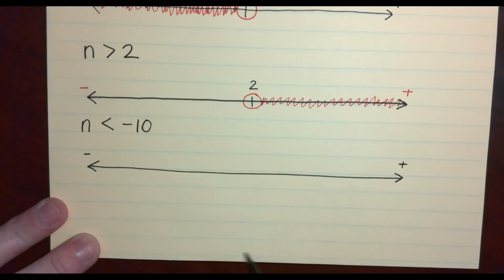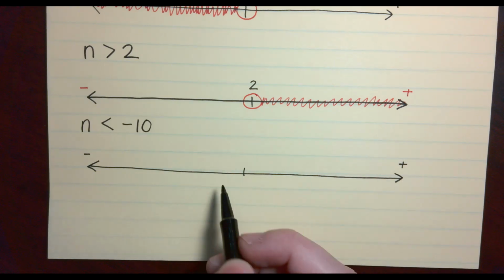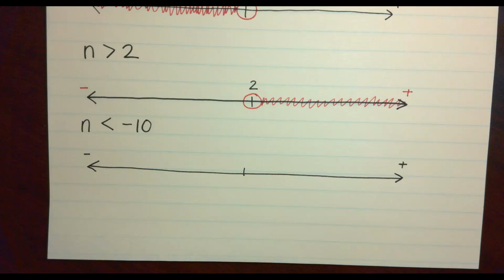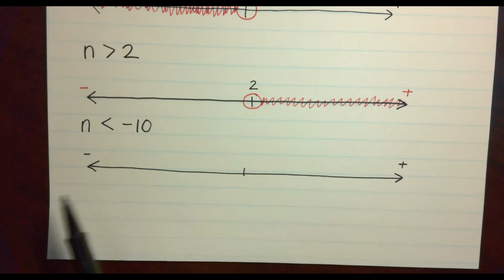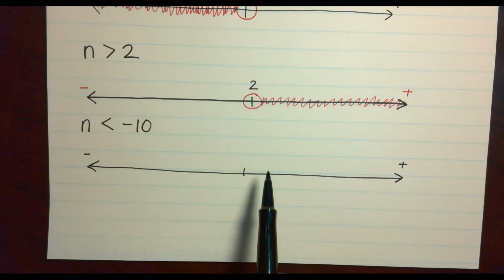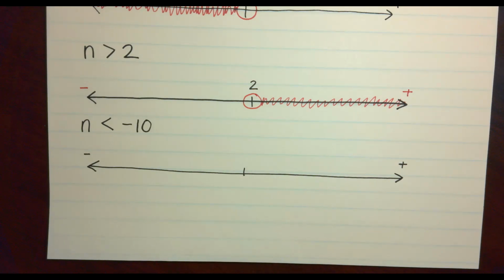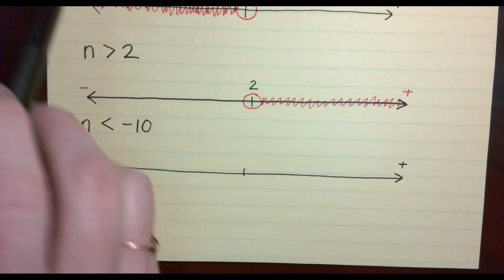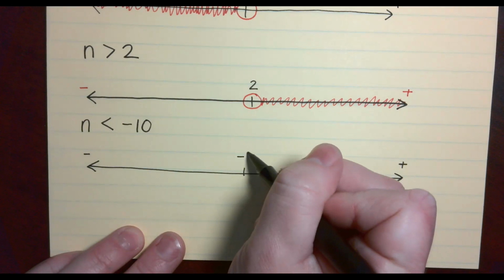And guys, whenever I quiz you over this, I'm already going to have this line, the plus and the minus and the tick mark drawn for you. All you will have to do is to know what number to put here, in which direction to shade, and whether you circle, like if you have it open or if you have it shaded in. In this case, we are not going to be shading our circles. So I have my line made. What number am I putting right here above my tick mark? -10. That's the number we're given. So -10.